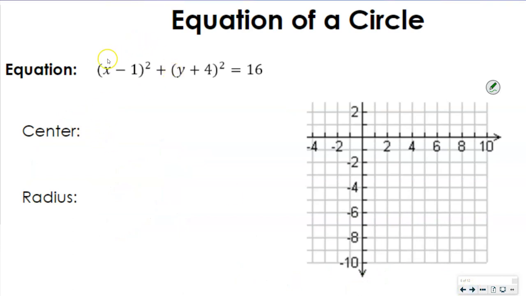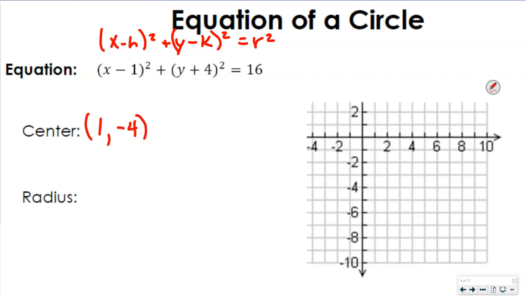So now that we know what h and k are, we're going to pull them from here, and then we're going to plot this circle on that graph. First of all, we're going to pull the opposite of what's there, because our equation is x minus h squared plus y minus k squared equals r squared. That's our equation. Anytime we pull a number, it's always going to be opposite of what's there. So because it's a minus, this is going to be a 1, and that's going to be a negative 4. Remember, if we negate a negative, it makes a positive. If we negate a positive, it's a negative.